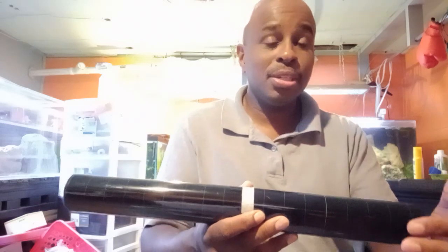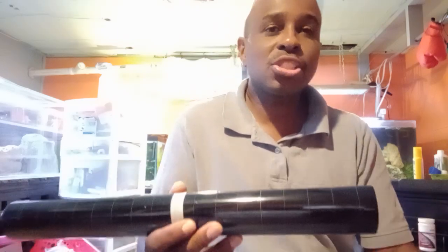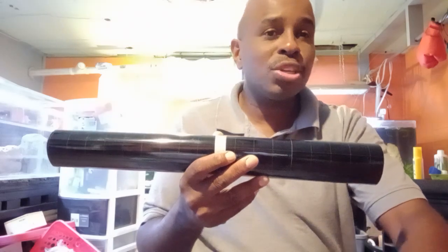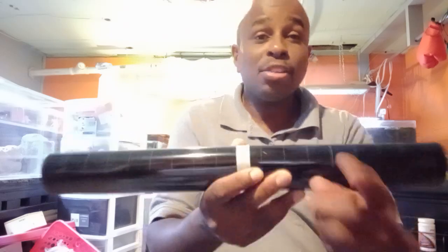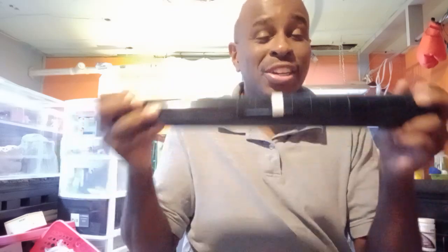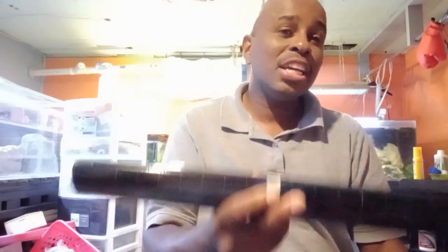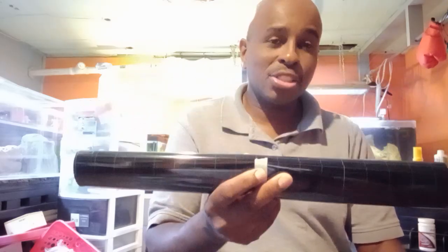And let's say you got that 25-gallon tank and let's say it's 22 inches tall, and let's say this film is only 18 inches tall. Okay, the bottom 2 or 3 inches of your tank is going to be filled with sand and rocks, so you're not going to see the bottom anyway. So you're not going to have to do any trimming on this with a standard 125 gallon tank. That means you can just slap this on your tank, maybe do a little end trimming off the end of your 125, and you got a nice black film cover for only 10 bucks on Amazon.